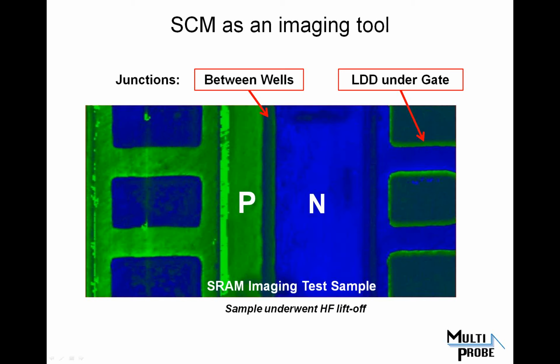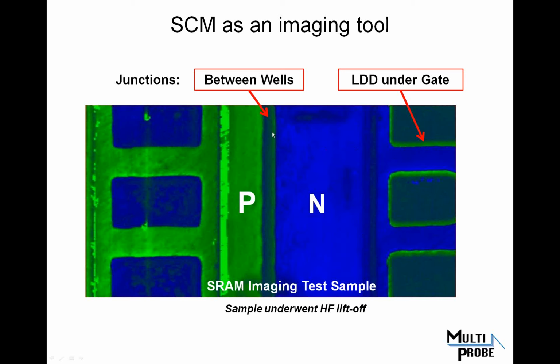And then there's the LDD under the gate transistor. I think I can put my mouse over it. This is a transistor here, so the gate would actually stretch across here to there. I think this is a 1/4 micron device, so it's pretty large by what we're used to seeing. But you can see this little, like a halo effect, a little light green. That's the LDD. So that light green is the implant that's sort of tucked underneath the sidewall spacer, and the blue is the channel. And then over here is the NFET device, of the same type on the other side, and then the well between them.